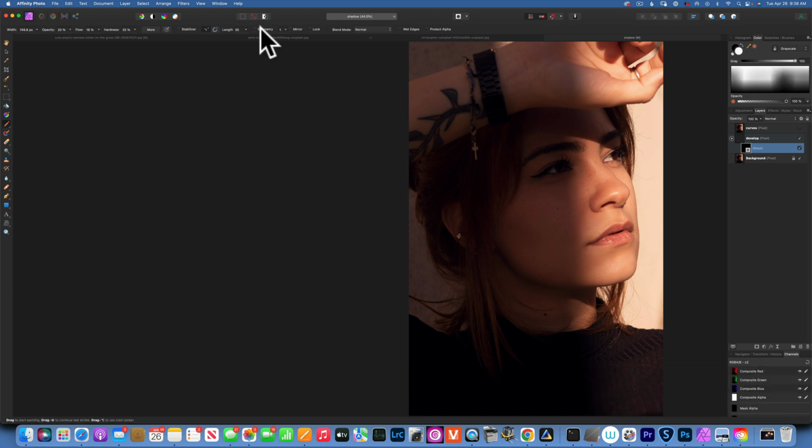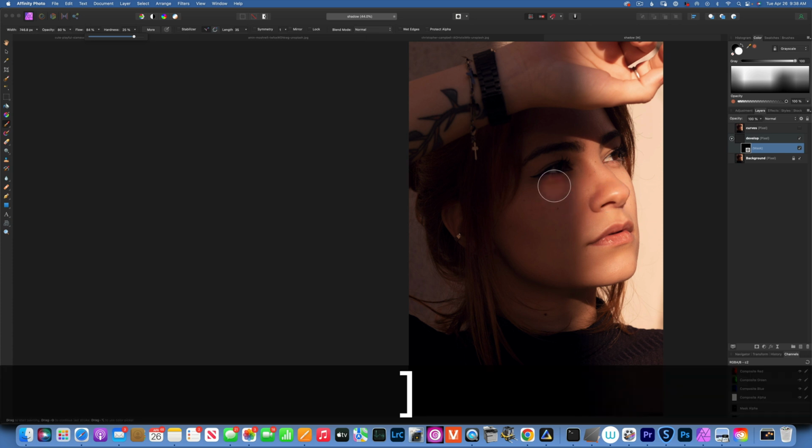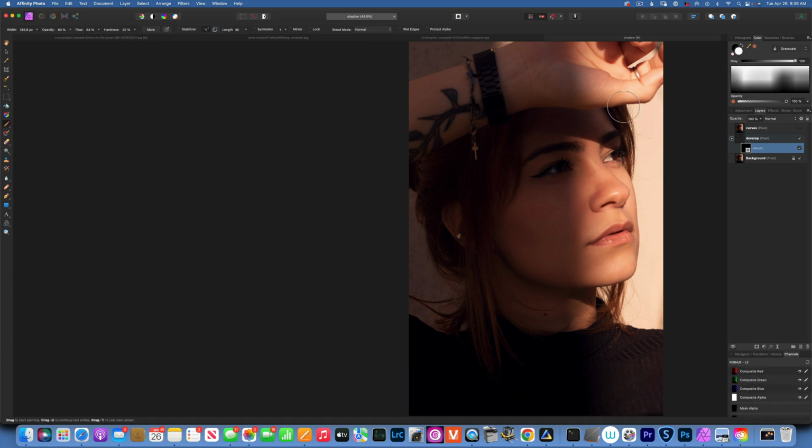All right, so we have the white. I am going to increase my opacity here and the flow. And with the white brush, I'm going to increase my brush size and just paint on the shadow areas. And this is one way to raise the shadows on the face. So let's see, that was our before, this is our after. I am going to uncheck this layer because now we'll work on the method I like to use.